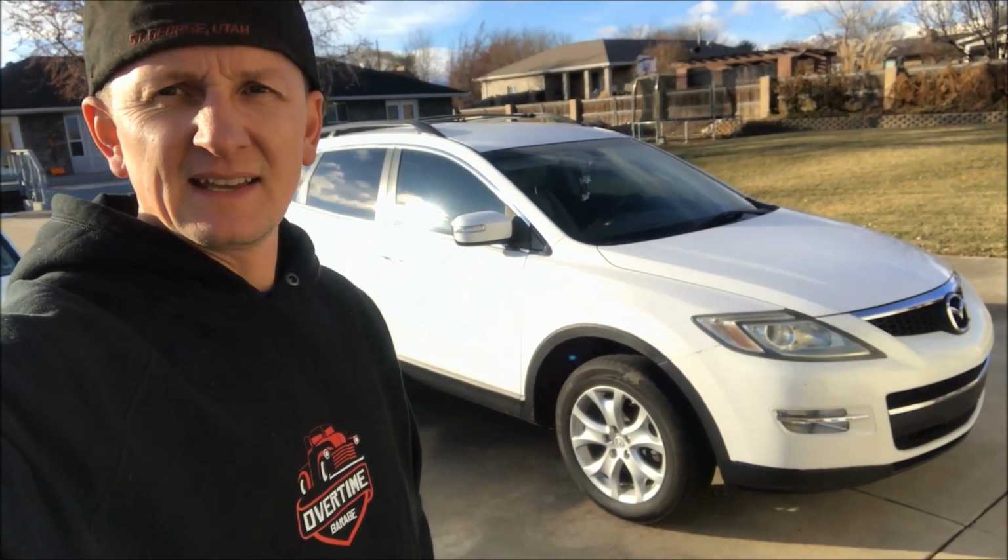Today we're going to work on this beauty. It's an '08 Mazda CX-9, and we're going to do some brakes and some belts. Nothing fancy here, but some common knowledge you will be able to apply to any vehicle. I'll show you a trick involved with the brakes and squeaking too. I got a handy tip for you. So let's get started.